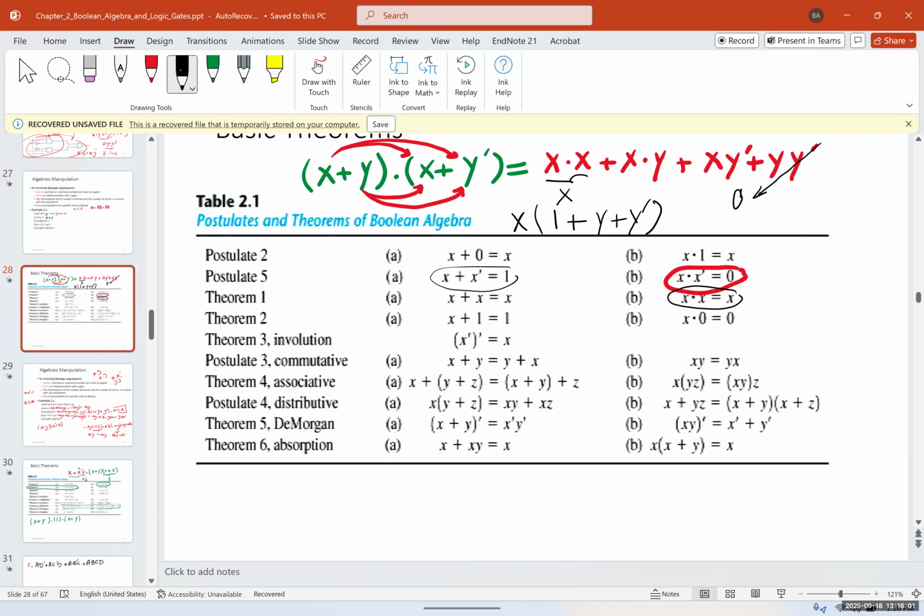But the thing is, I don't even care about that. Even if I had 1 plus y plus z plus e plus d plus anything, the answer in this parenthesis would be still what? 1. Because adding 1 to anything results in 1. If I just have 1 in the input, and this is like an OR gate with multiple inputs, and one of the inputs is 1, so I know the final answer would be what? 1. Therefore, x times 1 is equal to what? X. Or x and with 1 gives us x.